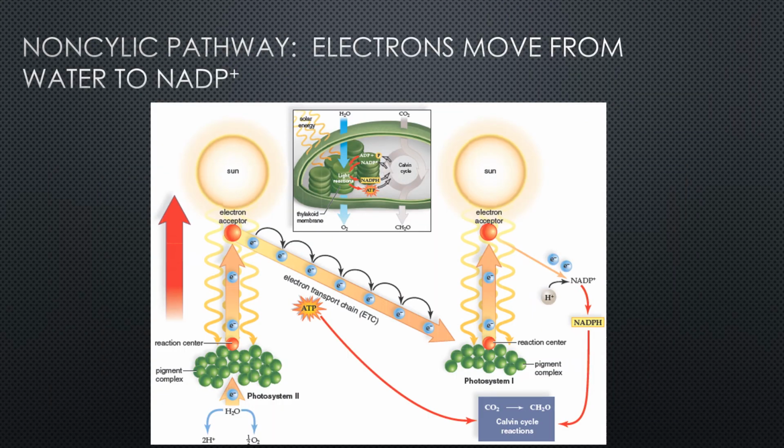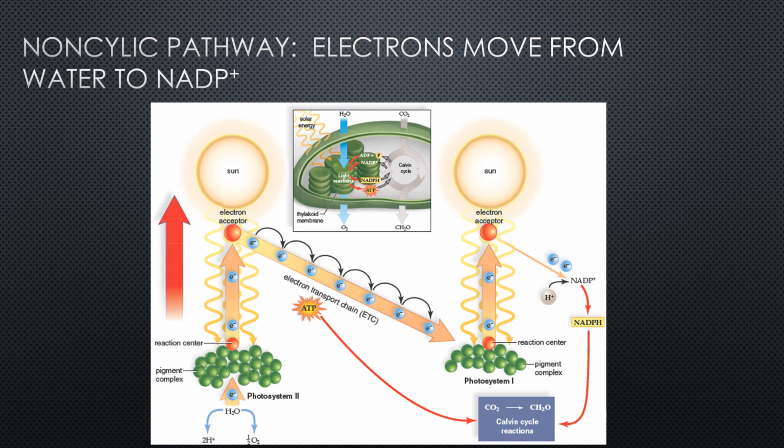Within the thylakoid membrane are two photosystems, and remember we said photosystems consist of a pigment complex, such as chlorophyll A, chlorophyll B, and carotenoids, as well as an electron acceptor molecule. Okay, so there are two different photosystems within the thylakoid membrane, and they're just called photosystem 1 and photosystem 2. And they're named 1 and 2 just based on the times that they were discovered, not in the particular order that they are used within our pathways.